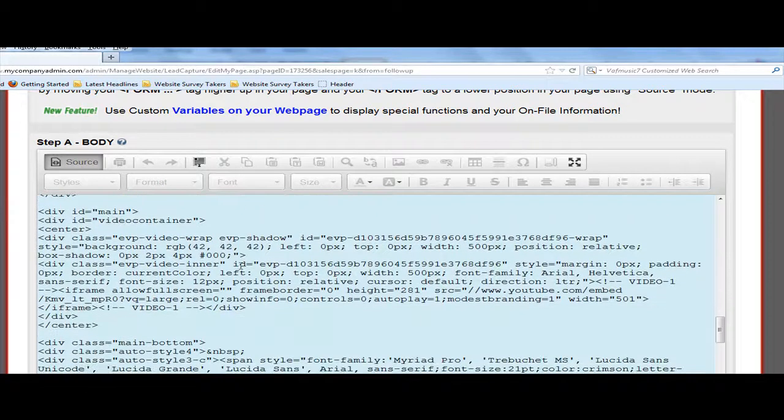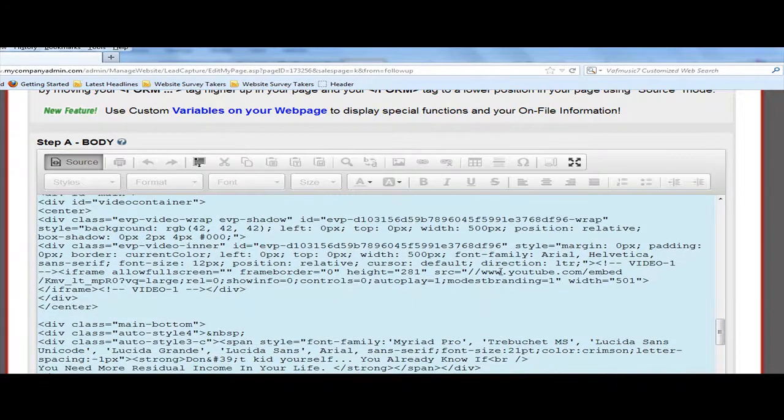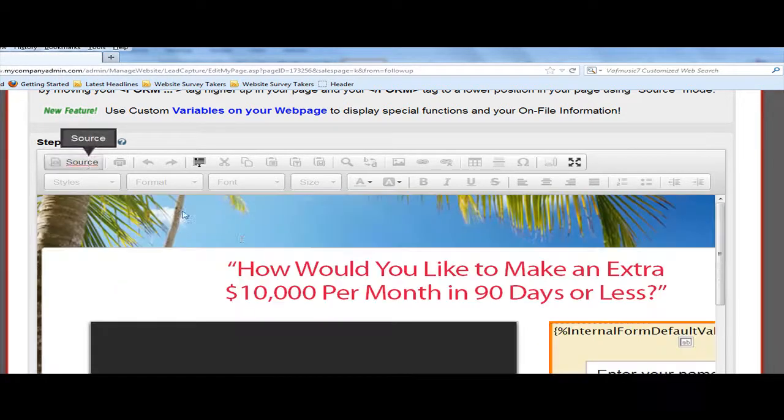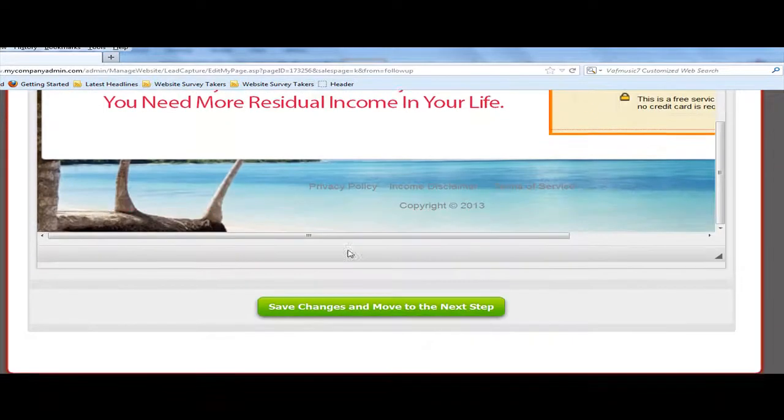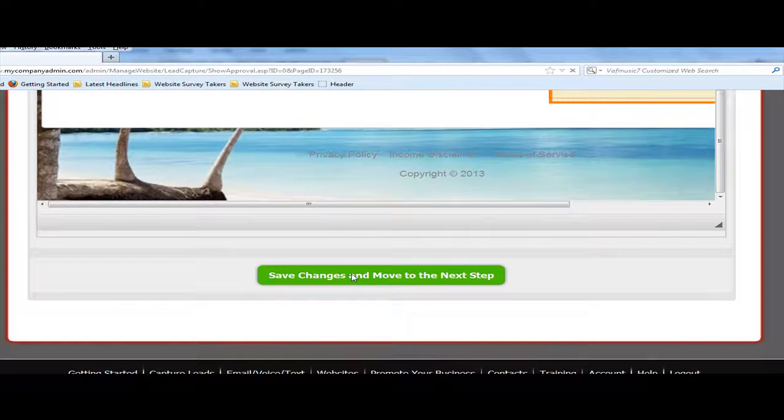Okay, so I found youtube.com. All right, I'm going to look for 2 forward slashes. And then, okay, there it is. Here's the 11-character code that immediately follows that second forward slash. I'm going to paste in the new one, just like that. I'm going to click source, and I'm going to scroll down, and I'm going to click save my changes.